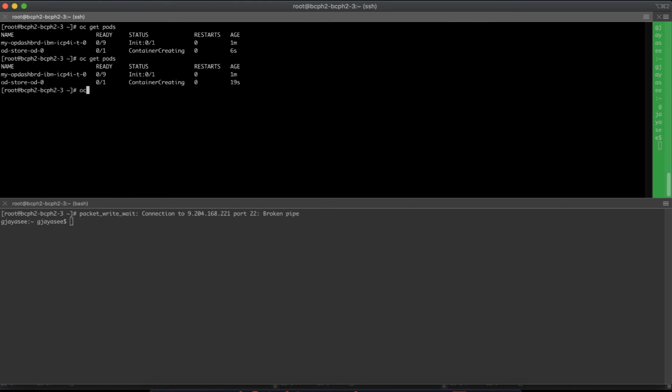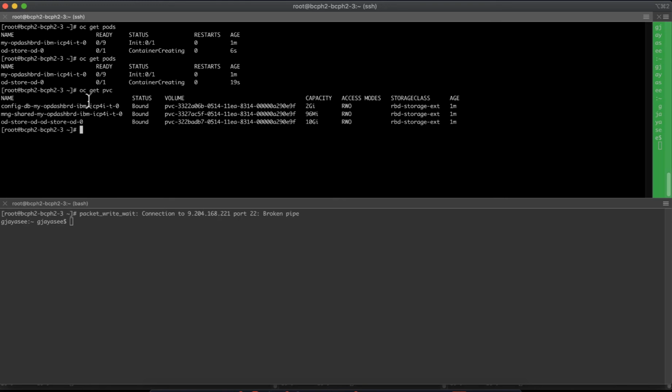At the same time, we'll run get pvc. This is the dynamic storage, which is bound to the storage that we have configured. We have to have 9 containers. If you look at my operation dashboard, it's 0 of 9, in the init state.